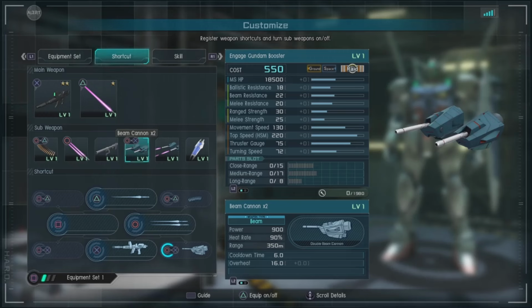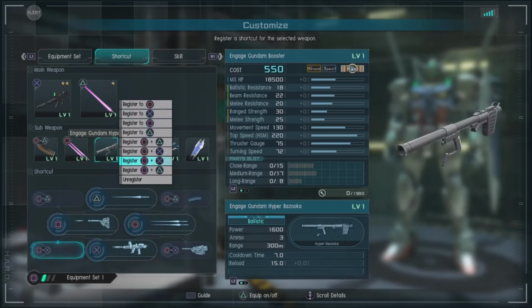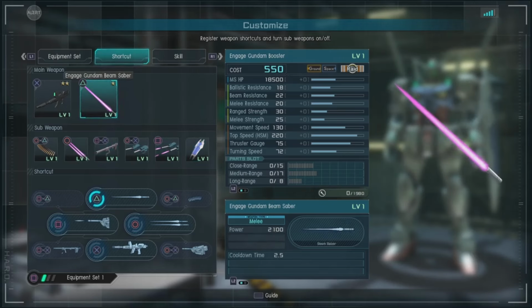Its power is 900, heat rate 90%, range 250 meters, 6 second cooldown time, 16 second overheat. We have beam cannons, rapid, which I put at square, hyper bazooka, bottom left. Okay, rapid, 500 meter, Jesus Christ, 500 power, heat rate 45%, range 350 meters. Cooldown time, 1 second. Overheat, 14 seconds. Alright. We have an Engage Gundam Shield as well. It's a large one. 5,000 HP. This rounds up our weapons and sub-weapons.